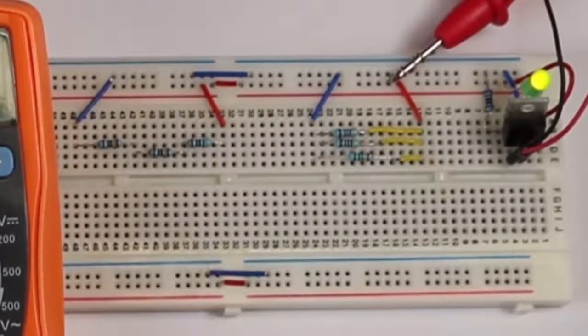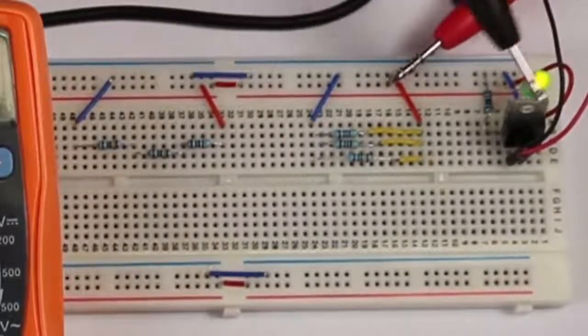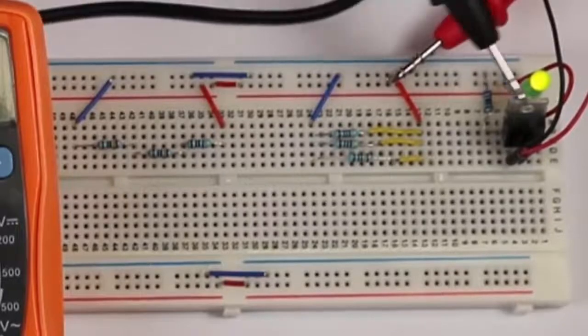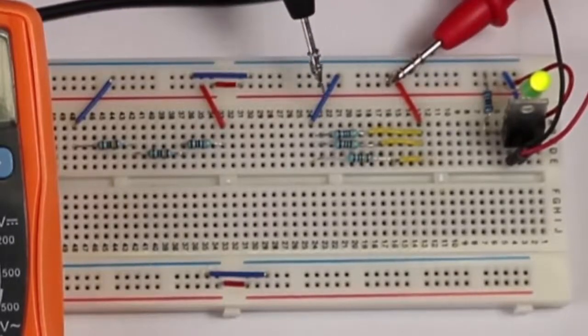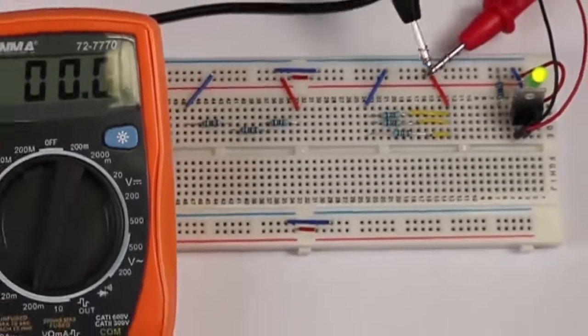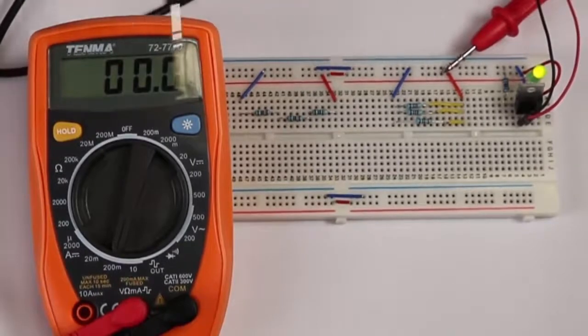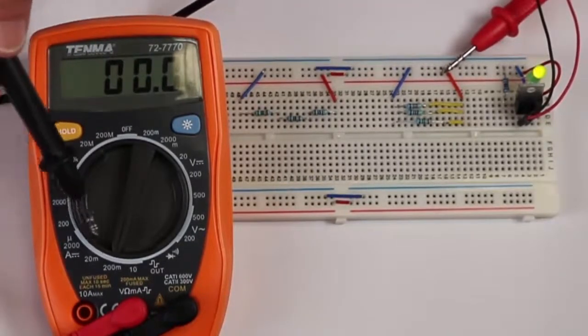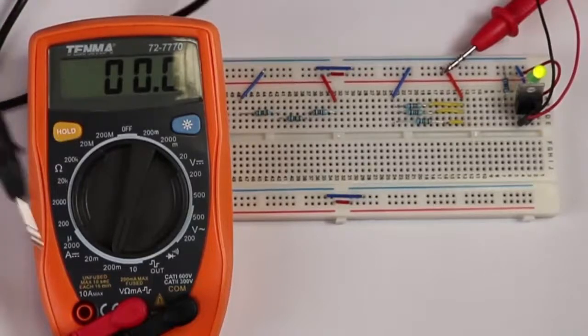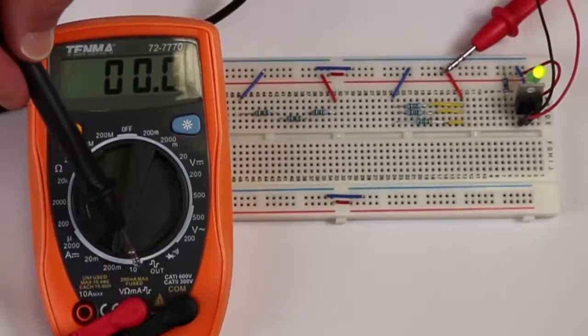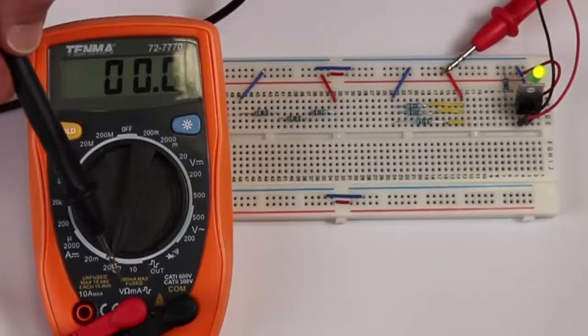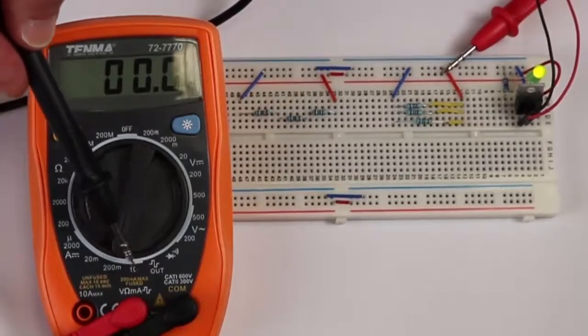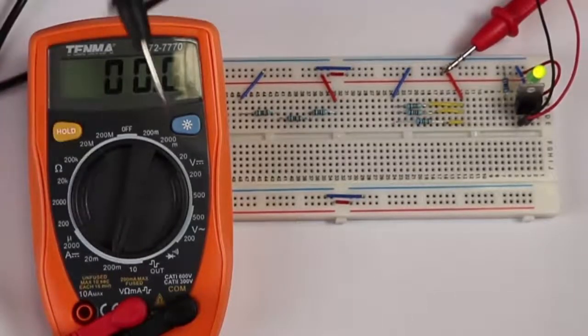First we're going to measure current. We're using our power supply that you made up in experiment 1.1 to give us a 5 volt supply across both test boards. We have our meter set for 200mA because we're expecting current around 20 to 30mA. Note we're using the fused input to ensure the meter is protected in case we accidentally overload it with current which would damage the meter.